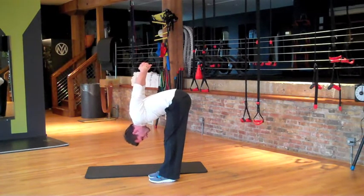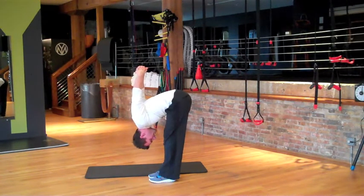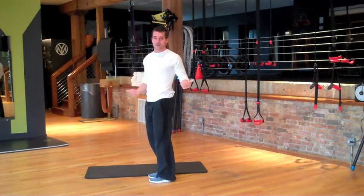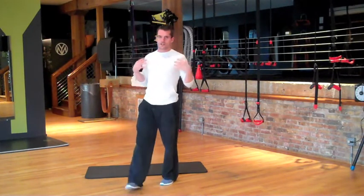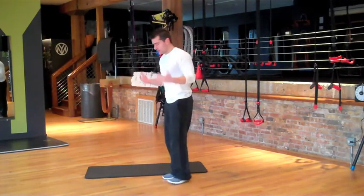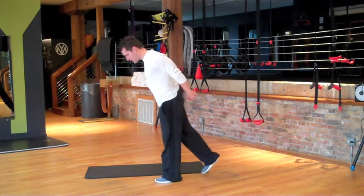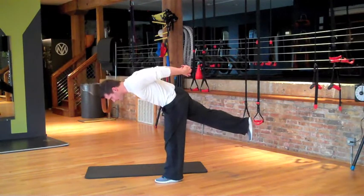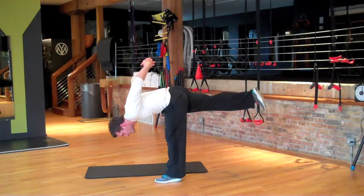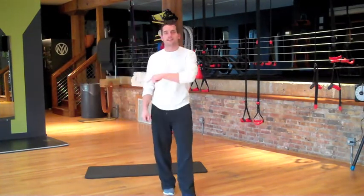Now, some people, they can get their head all the way down to the knees and their hands all the way over their head. Unfortunately, I can't do that, okay? So obviously I have to work on the stretch a little bit, but this is a really good shoulder stretch for you to try. If you want to work your balance at the same time, you can try it with one foot, so hands down, push down towards the ground, bend over, pick up one foot, work your balance while you're working that stretch, okay? One more stretch to go, stay tuned.